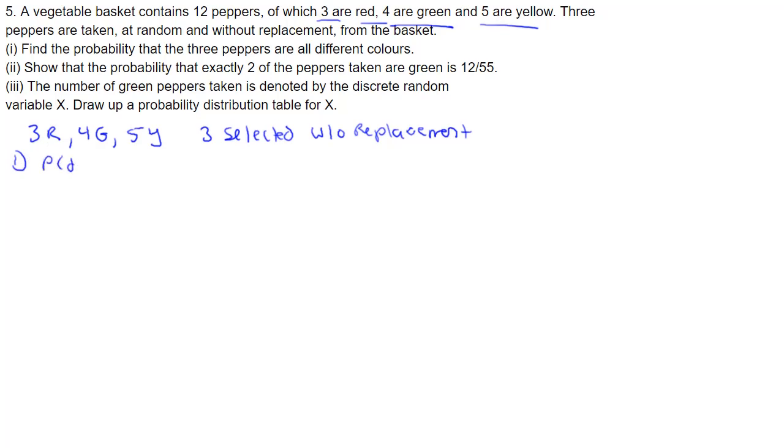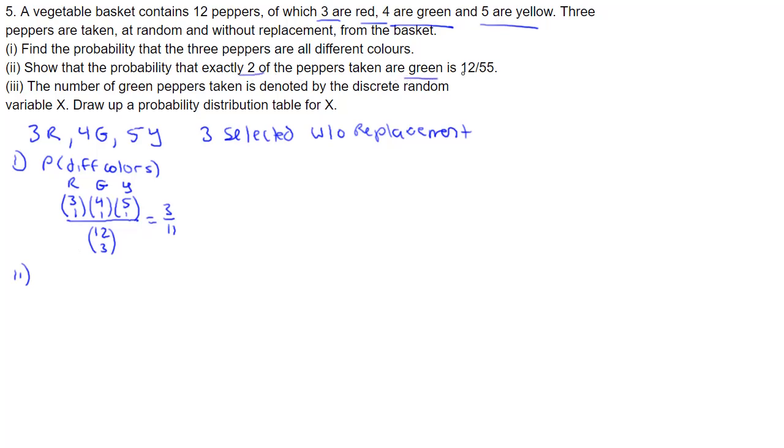We're going to use combinations here to figure this out. We've got 3 reds, we're going to choose 1. 4 greens, going to choose 1. 5 yellows, going to choose 1. And that's all over 12 choose 3. And that's going to give us a probability of 3 over 11. What's nice about using combinations, you don't have to worry about the different ways it could happen. What you've figured out is the number of ways to select them. You have all the ways.